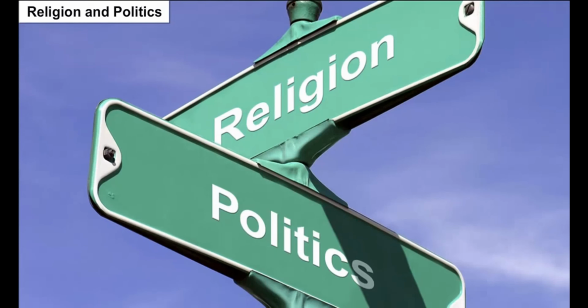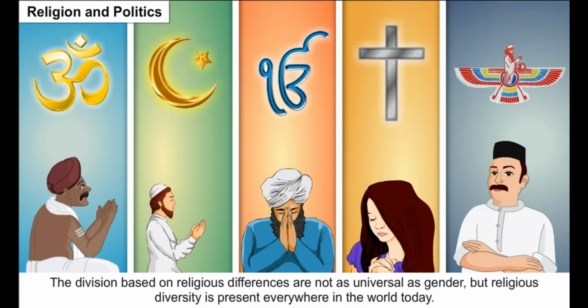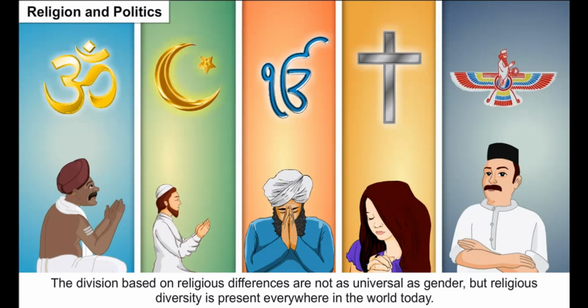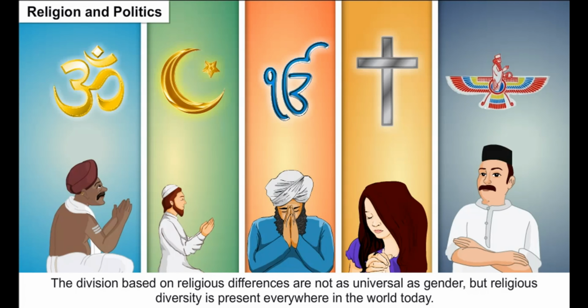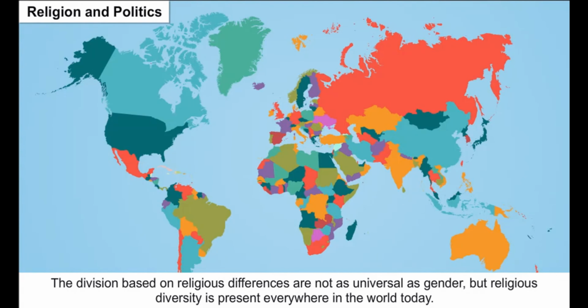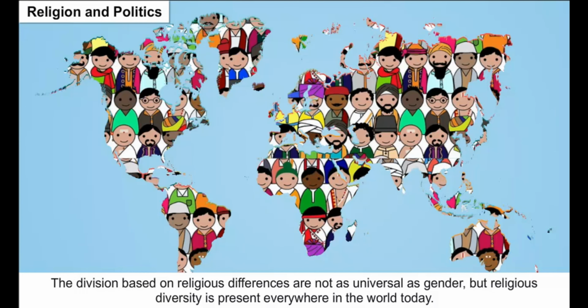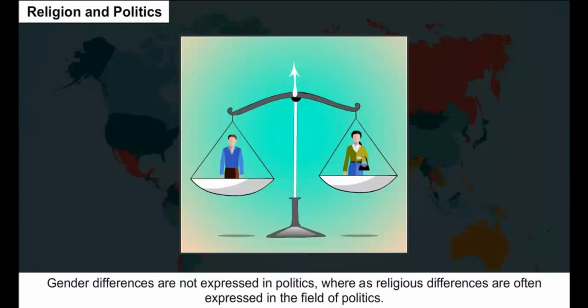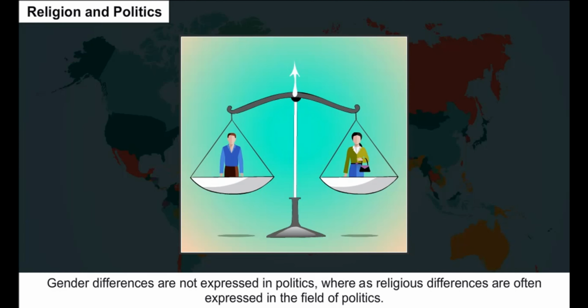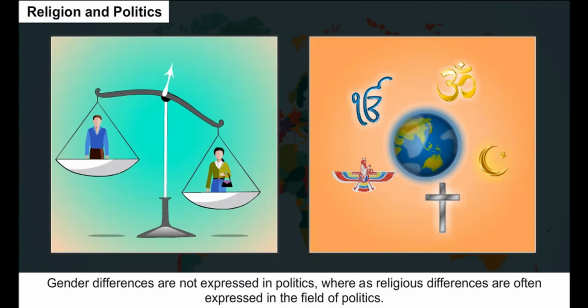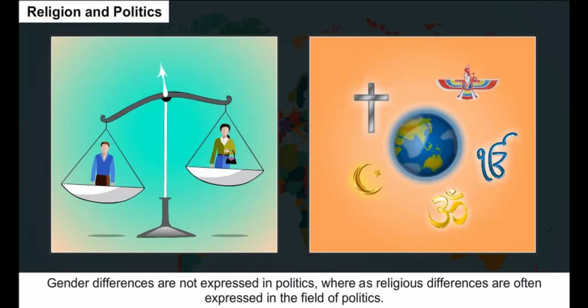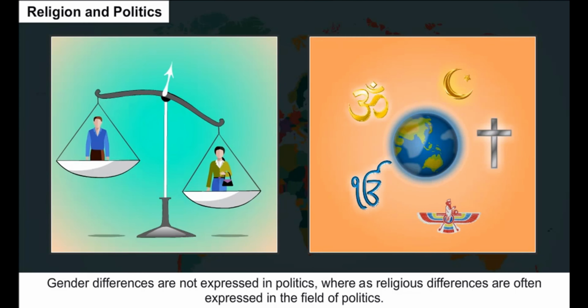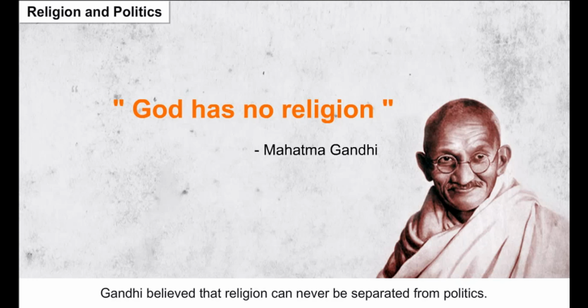Religion and politics. The divisions based on religious differences are not as universal as gender, but religious diversity is present everywhere in the world today. Gender differences are not expressed in politics, whereas religious differences are often expressed in the field of politics. Gandhi believed that religion can never be separated from politics.